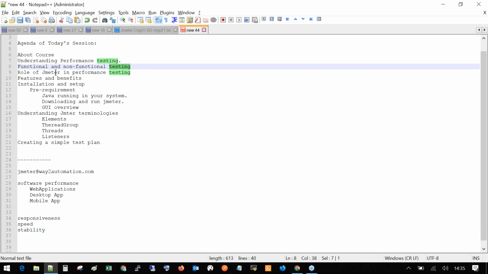Talking about search product, if there is a search product feature in any website, and you put some product into the search bar and hit the search button, there will be some result returned. If you talk about an e-commerce fashion website and you type jeans, in the result you must be getting jeans. That validates that your functionality is working well. You type jeans and you get jeans in the result.